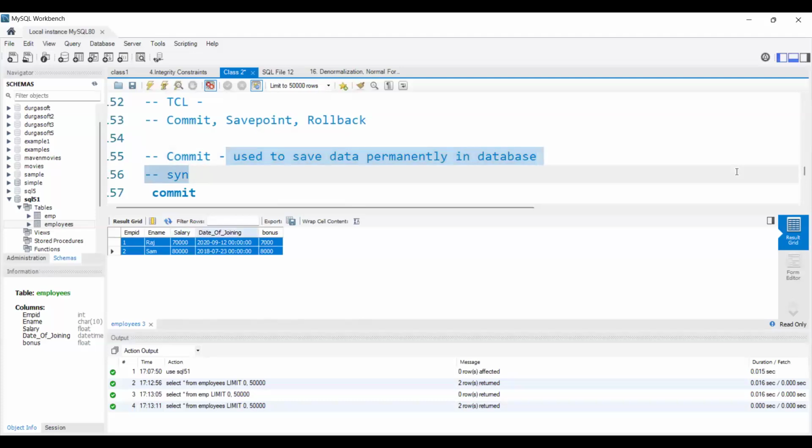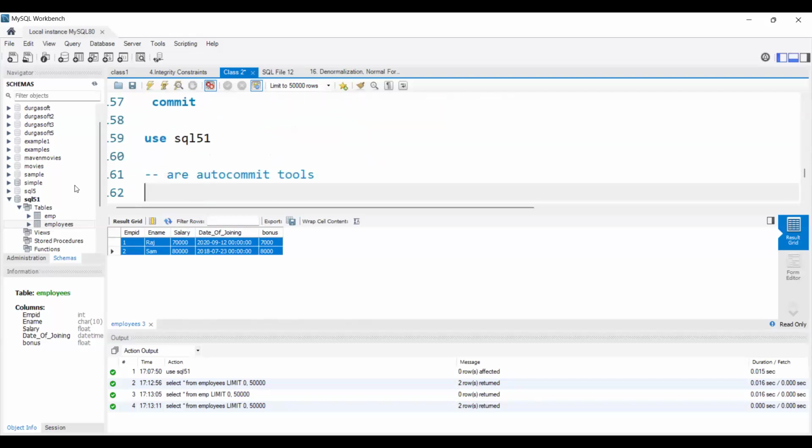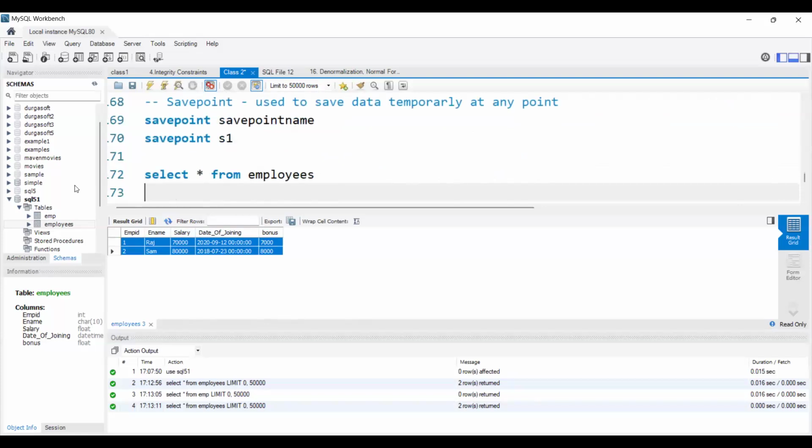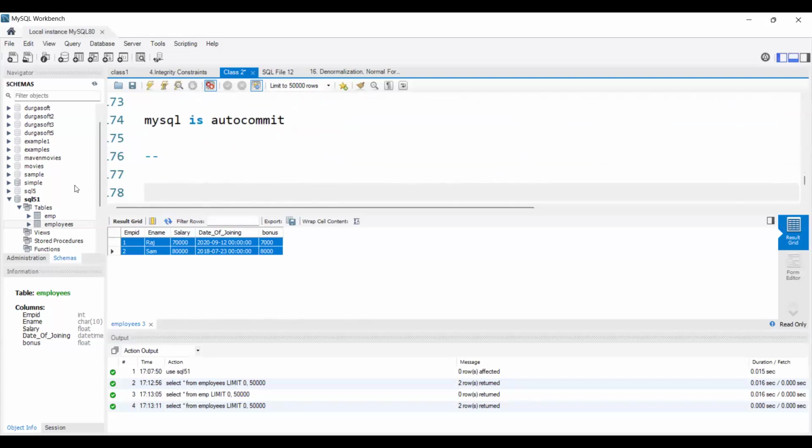So if any data is auto committed, that is, if some data is committed into the database in the sense that it is saved permanently, I can't use rollback on it, I can't undo the data which is already saved. So first of all, to use the rollback option, we need to turn off this auto commit option. Suppose if it is committed, we can't roll back. Before the data gets committed, only then we need to use the rollback here.